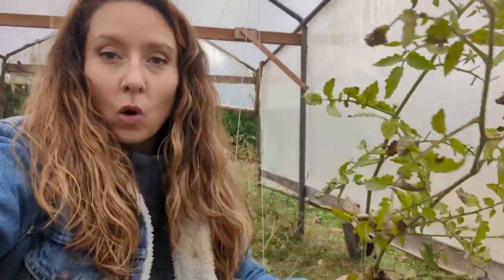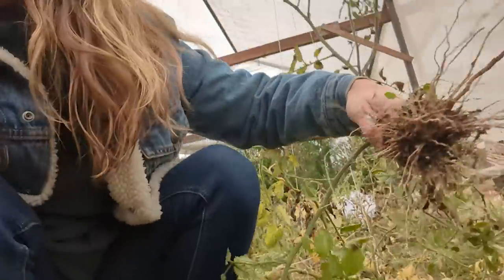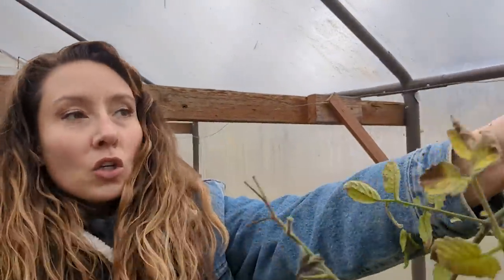One thing you'll sometimes see recommended if you have a frost coming and still have tomatoes on the vine is to just rip up the whole plant — come down to the base, pull it up dirt, roots and all. If you've got a protected place that won't freeze, you can shake the dirt off and hang it upside down. However, it has to be in an area that won't freeze. I don't have that except inside my house, so it's much easier to take the tomatoes off the vine. But if you have an insulated garage, that can be a fast way to get the same long-term storage effect.